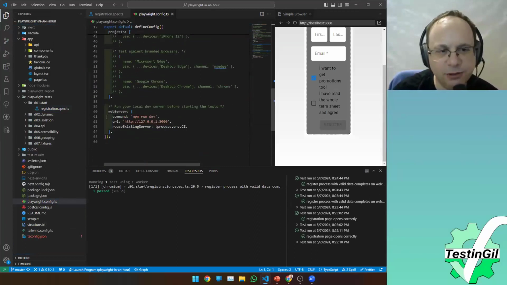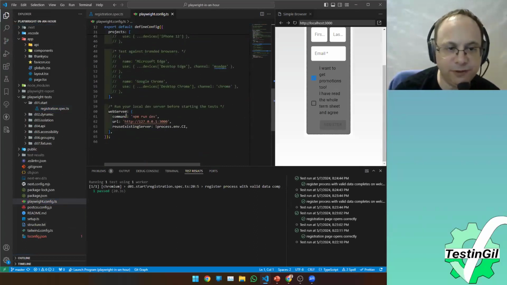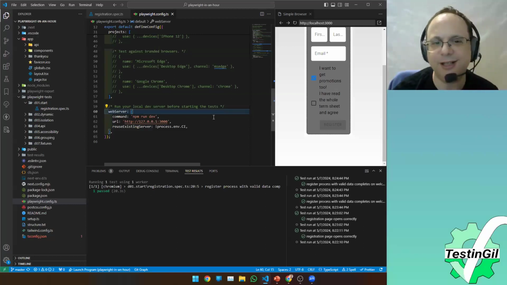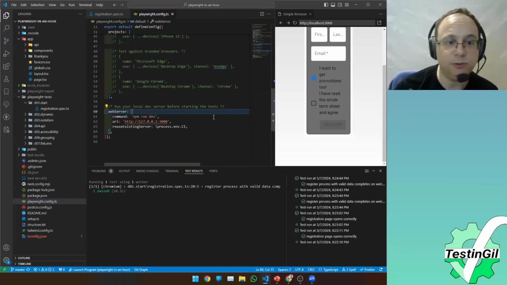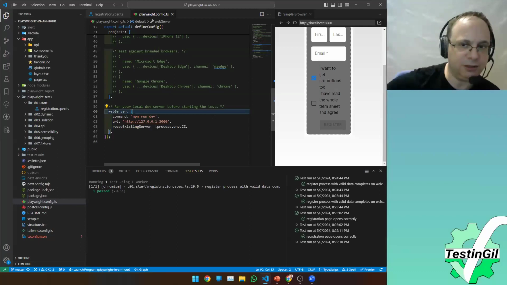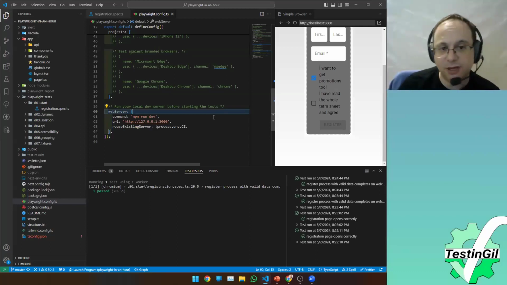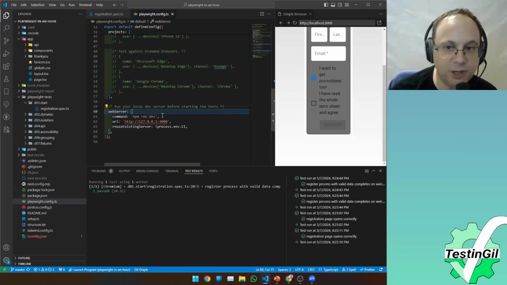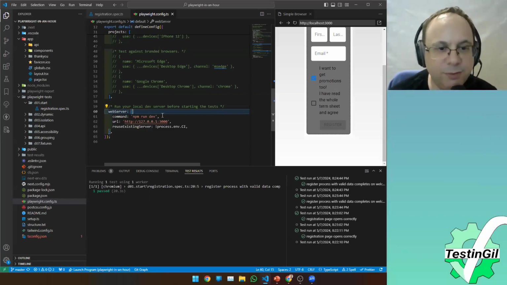Remember, there was a part of the configuration of Playwright with web server, and you can actually load your web server, your application, locally or not locally, even if the application is not running. It's very useful. It will run it not per test, but for the entire run of the tests, and kill the server after that. So you can give it the command to run. In this case, I'm going to run the local development build, tell it where to find it, and it will work from there.